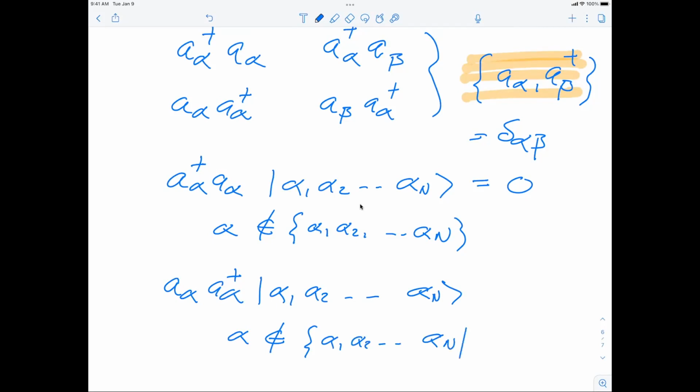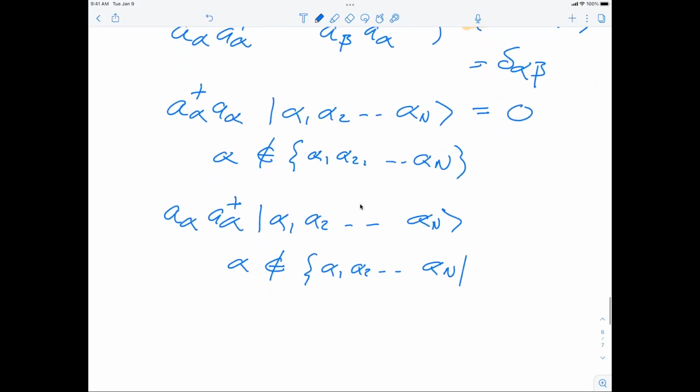Now, when we write this state, we can place this alpha here, and then we get a new state, which has an alpha here. And then we have alpha 1, so we haven't changed the order of the creation operators here. That means that we had a state with the slots 1, 2, up to n being filled, and then we just add a particle in that slot, but we don't care about the ordering we have chosen for the single particle states.